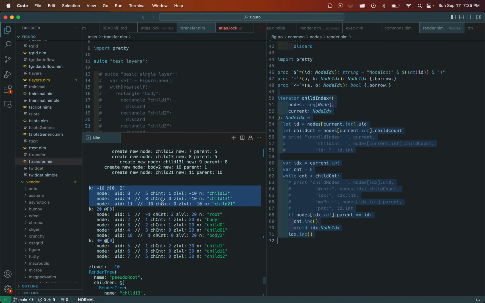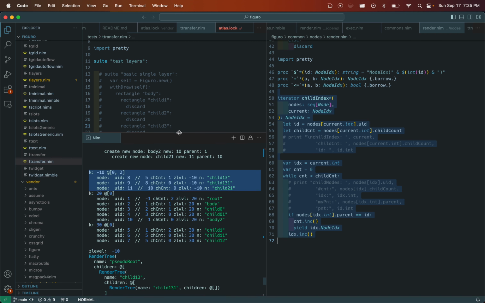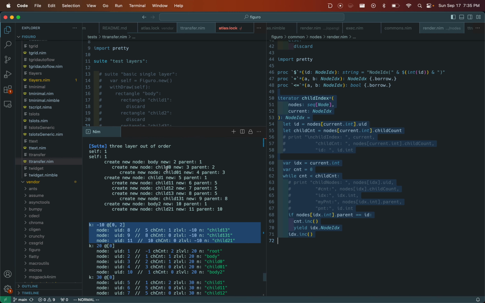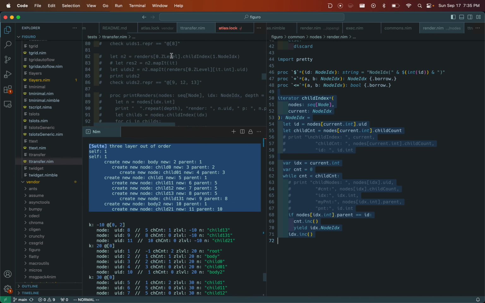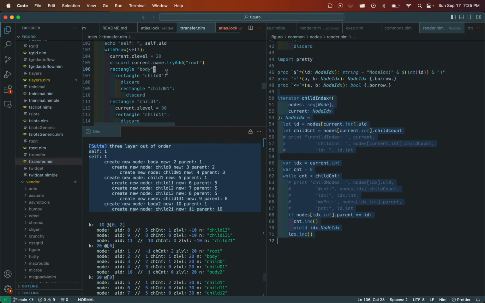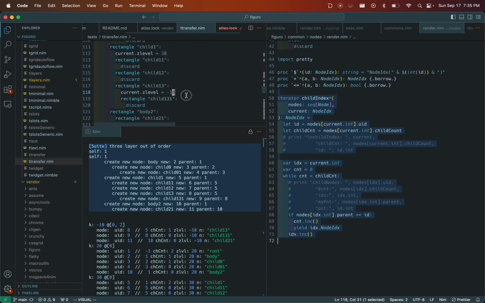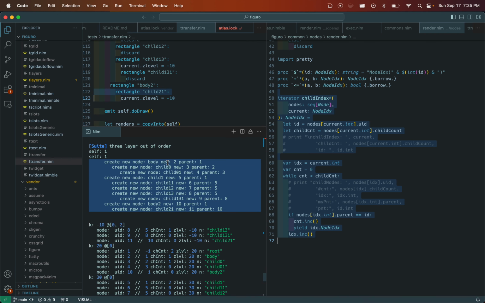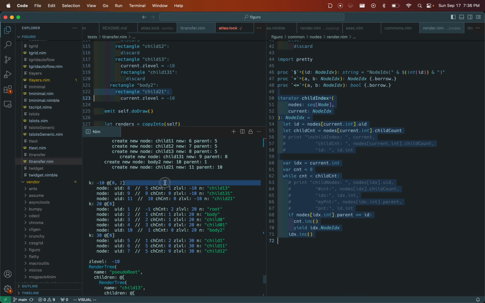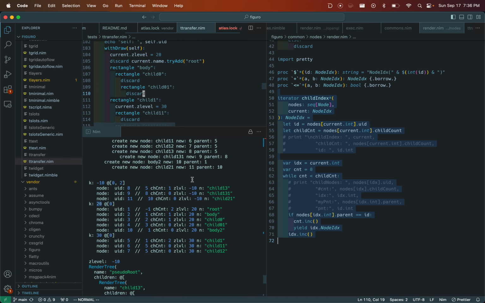I've been meaning to write up a blog post or something on that because I find it kind of interesting, a little bit fun. But perhaps a little bit more concrete example here. So I have an example node we're creating here in our test, with a couple of children, some other children, some Z levels, and it creates a nice little Figuro hierarchy with parents, siblings, children. This gets rendered into a flat list of objects that are sorted by their layer. So we have -10, 20, and 30, which are the different layers I have here.